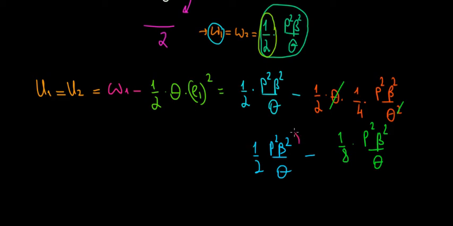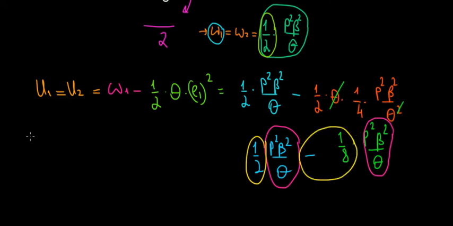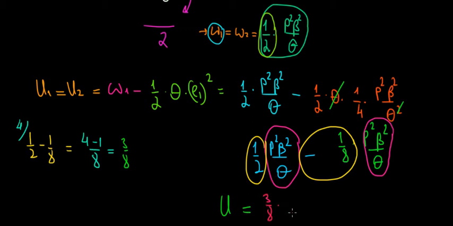We have a subtraction of the same term, basically, p square beta square over theta, but with different coefficients. We subtract 1/2 and 1/8, meaning we can subtract the coefficients. 1/2 minus 1/8. Let's do it over here real fast. We have different denominators, so let's make it in a common denominator. We multiply the first fraction by 4, and we would get 4 minus 1 divided by 8, which is equal to 3/8. So the result over here is going to be that the utility of either of the guys, because it's the same, is 3/8 multiplied with, what was it? This term, p square beta square divided by theta.